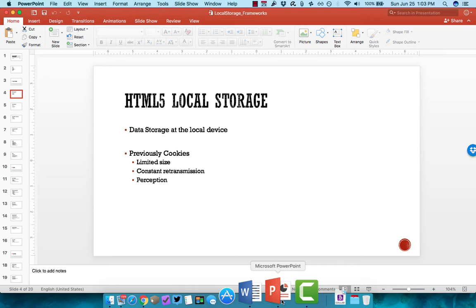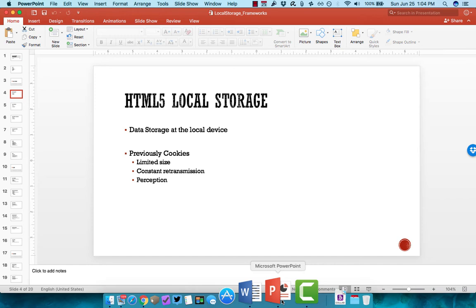Typically they were fairly small. The amount of data that you could store in a cookie used to be fairly small, and it was always required that a cookie be transmitted and retransmitted between the client browser and the server. So there was always kind of communication, a cookie-based transmission that was taking place.